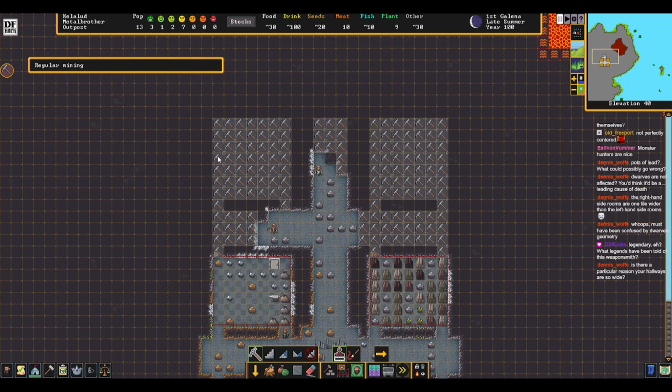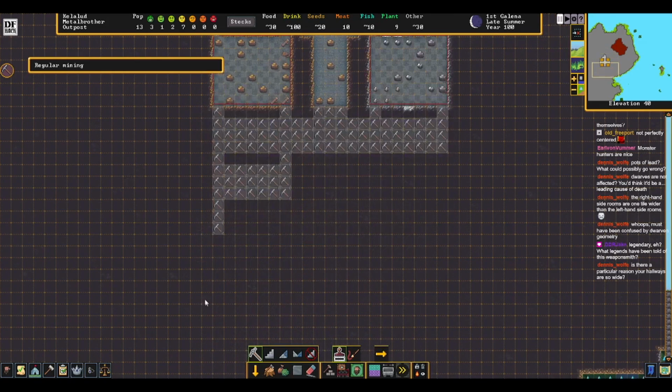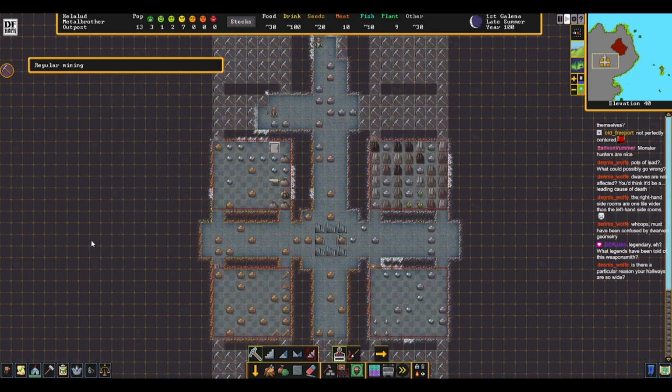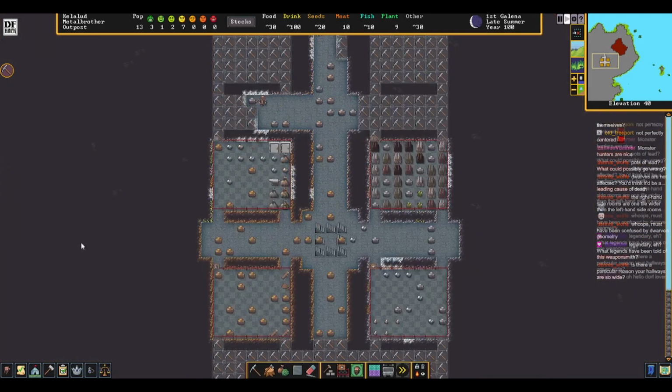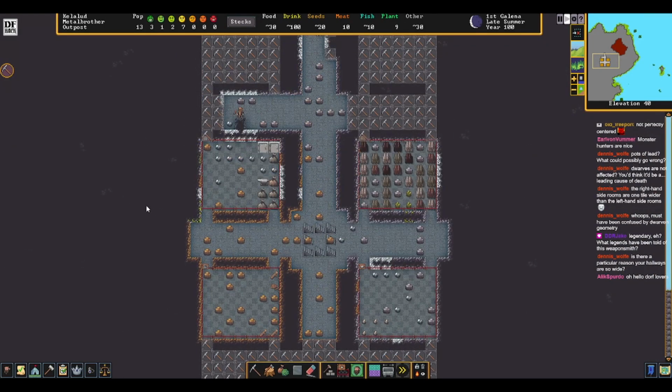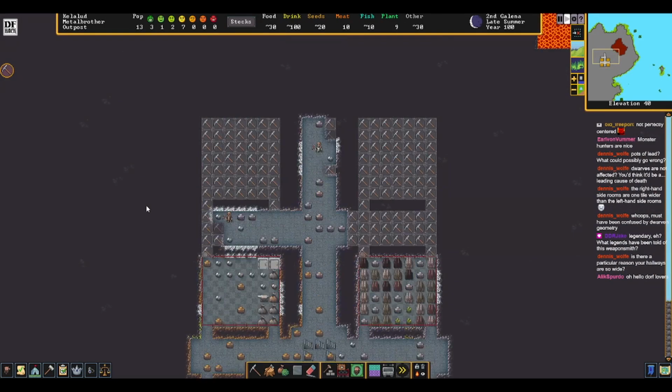1, 2, 3, 4. Then there's a gap. 1, 2, 3. But like I say, it's just a matter of personal preference. Loads of people build their dwarf fortresses differently, and you've got this massive empty canvas to play around with, right? You can do it however you want. It's your game. Don't let anyone stop you.